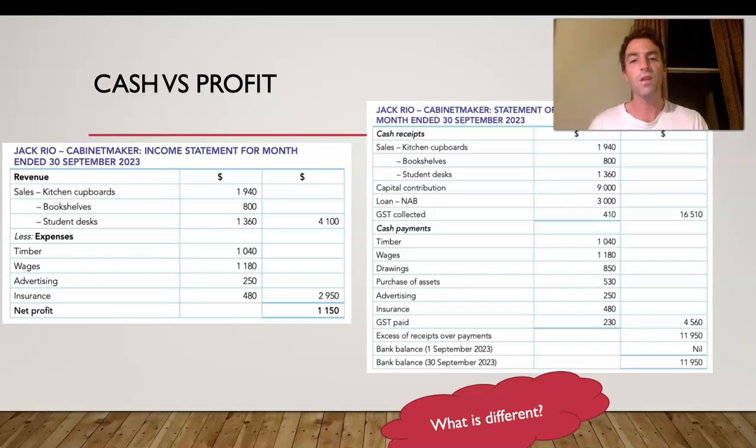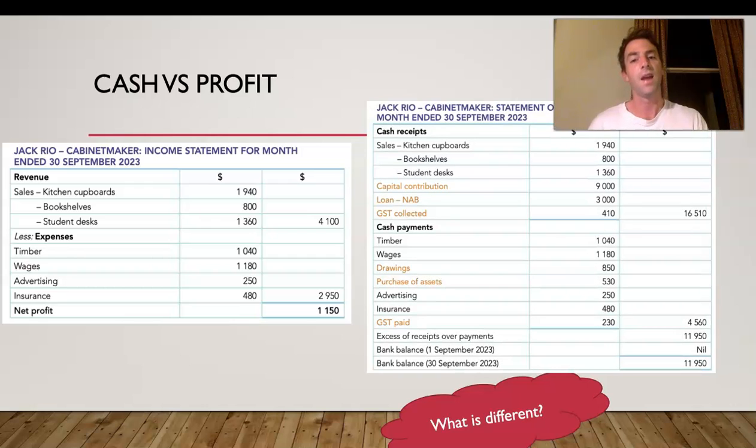Now that you've paused, let's identify them. In fact, there were 6. And the highlighted 6 are here. These are ones that are included in our statement of receipts and payments, but do not end up in our income statement. What does that mean? These are receipts or inflows that are not revenue, or these are payments or outflows that are not expenses. Why? Because they don't tick off all 3 components of the test to be revenue or an expense.